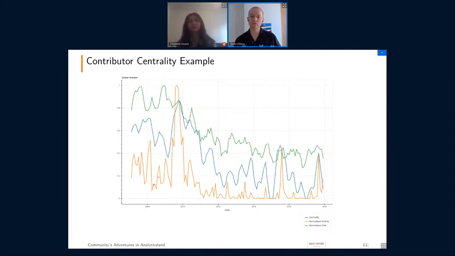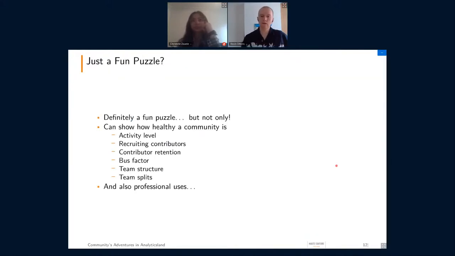And correlated to this, we also show the activity, so that is the number of commits. Everything is normalized though, so that's why it goes all the way to 1 and 0. And one thing we realized is that if the team is small and you have a lot of activity, then you get fairly central quickly, right? So we also show the team size, because you can draw conclusions from that blue curve only at periods of time where the team size is somewhat constant. So around here, we can draw a conclusion, but in there, it's kind of shrinking. So we cannot draw any real conclusion about that spike, or that one. But there we can start to draw some conclusions.